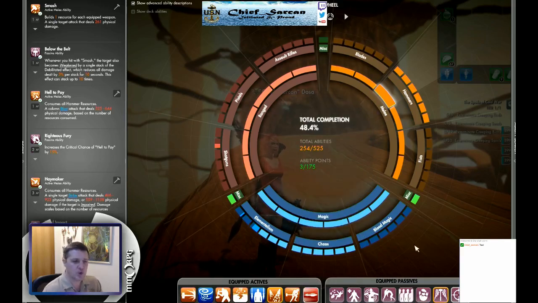What I wanted to do today was explain my philosophy behind how I pick my 7 actives and my 7 passives. The 7 passives, you want to keep in mind that you can have those from any weapon. It doesn't matter, they will affect you. The actives you can only have from the 2 weapons you have equipped. And so that's why it's important to plan out a good build.